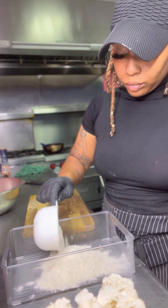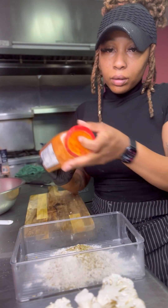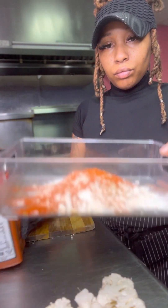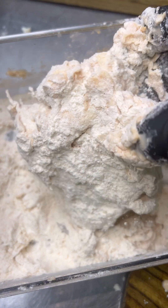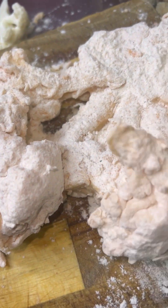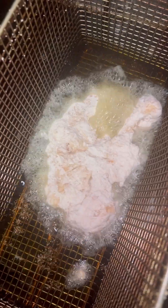I'm using two pieces just in case one of them falls apart. Next, I'm going to make a wet batter and also a dry batter for our cauliflower. The dry batter is just going to consist of some flour, paprika, and vegetable seasoning. The wet batter is going to consist of the same things with just some water. Go ahead and dip your cauliflower into the wet batter and then into the flour.